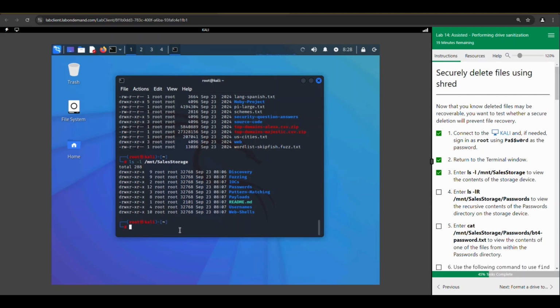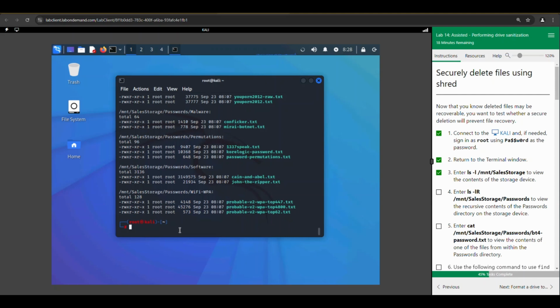So let's go and do that. ls space dash l capital R space slash mnt slash sales storage slash passwords, and hit enter. And now we have the contents of the passwords folder here.